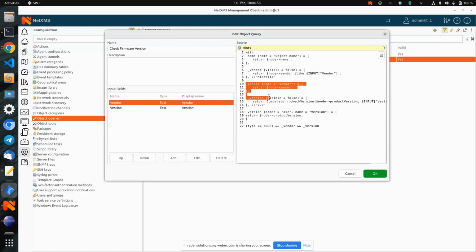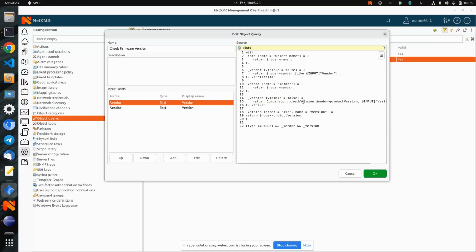Then I also want to show this vendor. In my case, it's not really useful. Maybe we should show some other stuff, maybe firmware information, but I decided to show the vendor as well. Then we check the version.